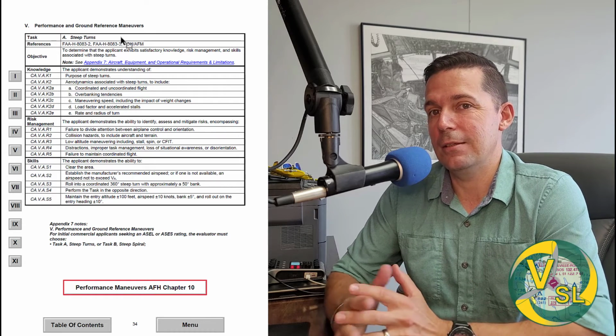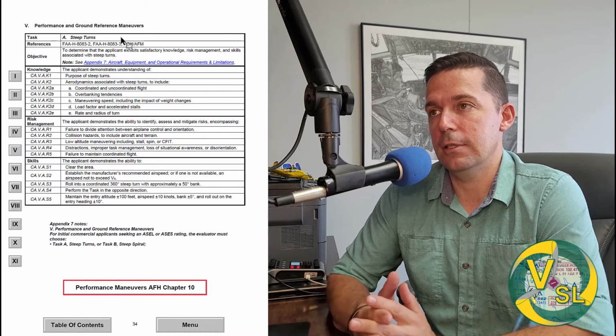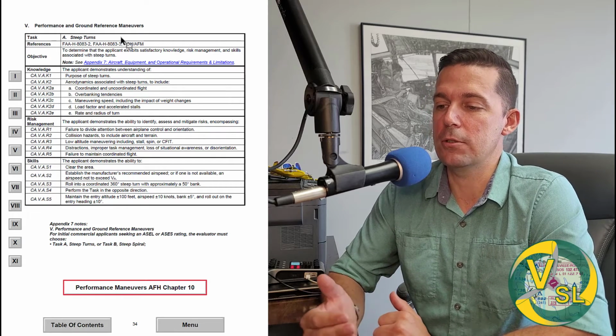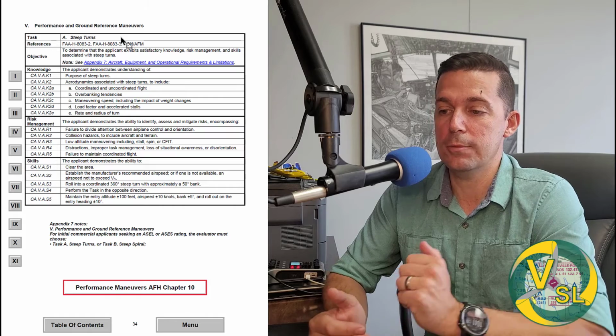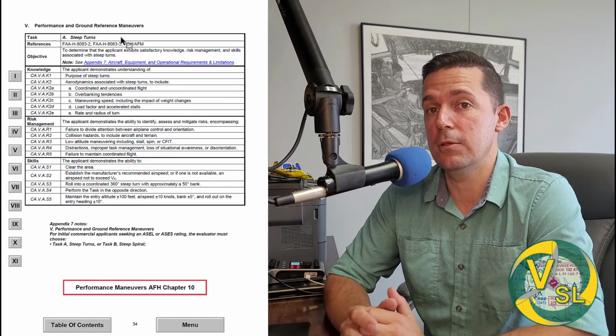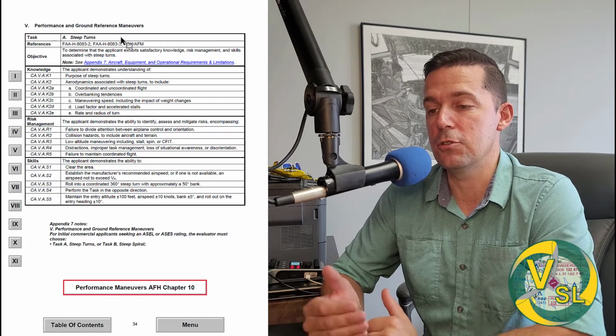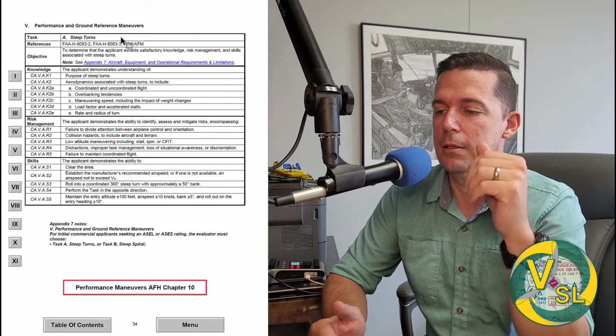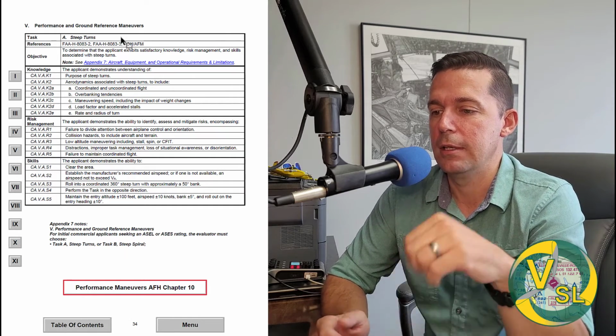So you're going to have to get practiced at seeing that and really feeling it. When I teach this maneuver, I make sure that you know that there's a certain amount of load factor associated with a 50-degree bank level turn. So you should be able to feel those G forces. About 1.5 G's should be enough.